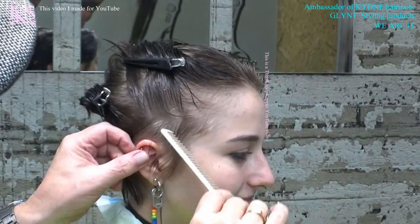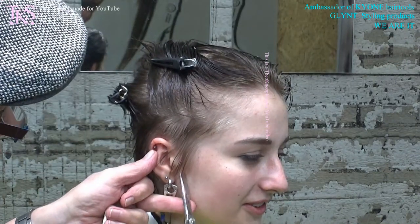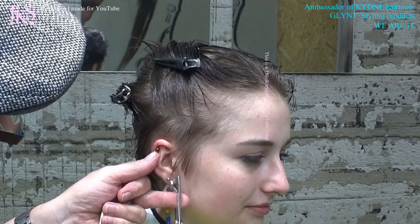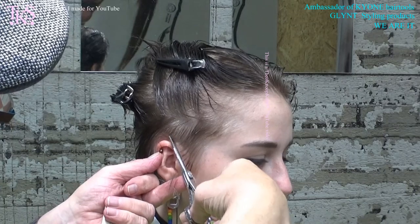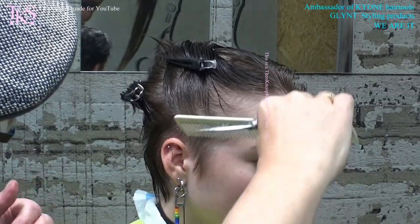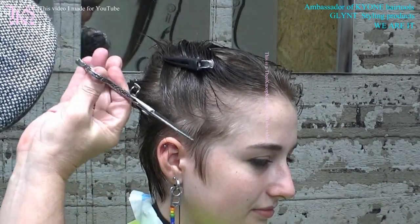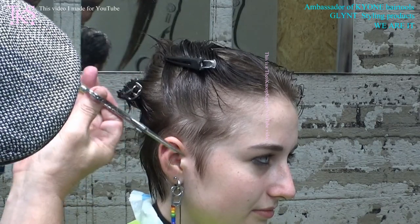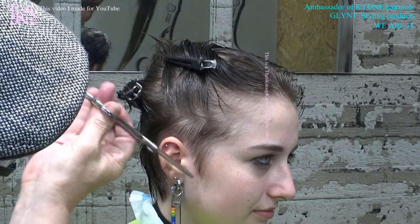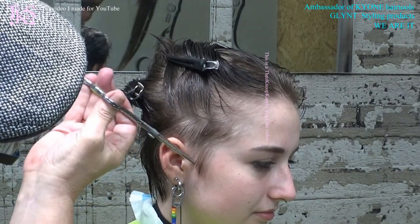What I do is, I lay the hairs straight down and hold some length. Go to the top of the ears, and there I get into the hairline. Lay the hairs back. Going from above and take away the hairs that lay in opposite lines. A bit slicing, so get a nice flow into the line.